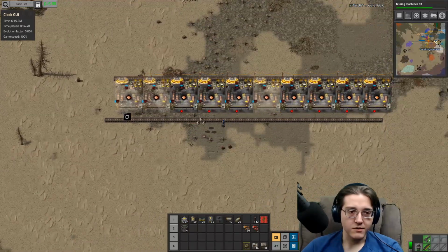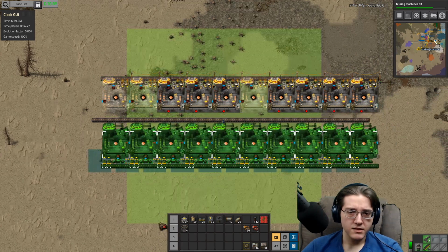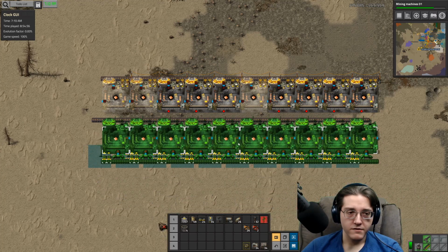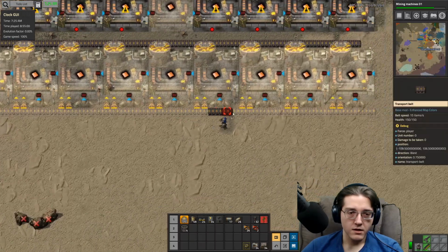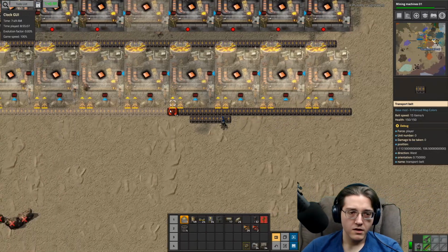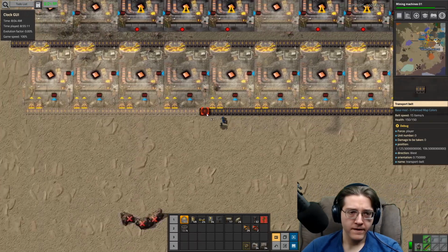So it's going to be this, just reversed. I'm not going to actually place this. Well, I am, it's just that I want my bots off, because I want the belt placed. I don't want anything else placed. I want the spacing. It's the spacing that I'm looking for here.